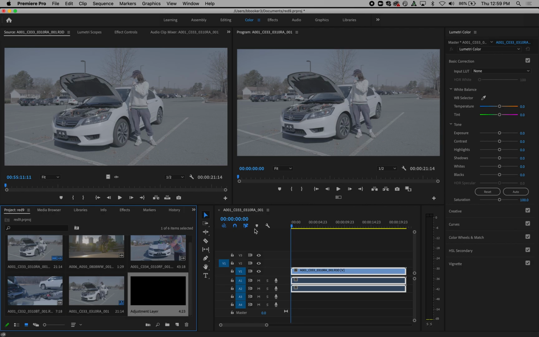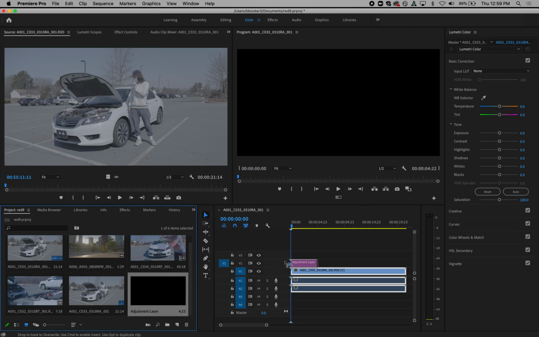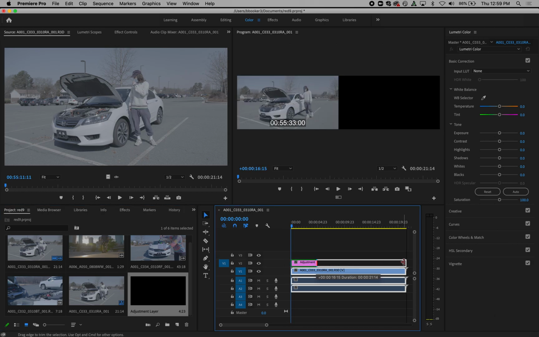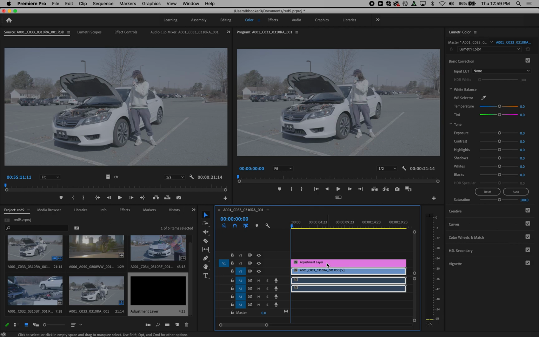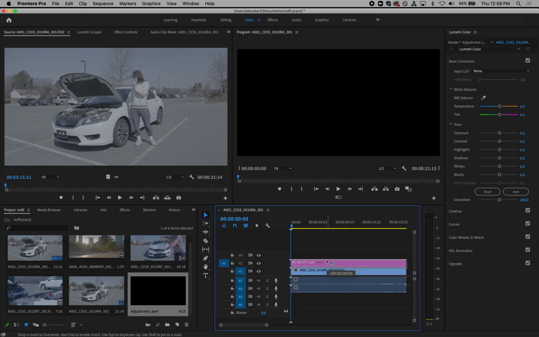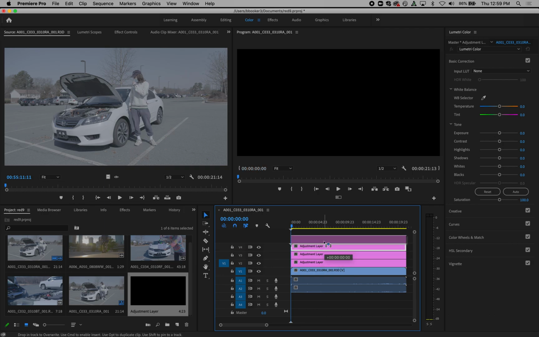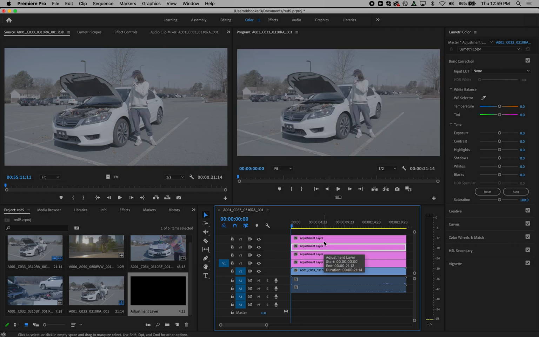Click OK, drag my first adjustment layer here, and extend it. I'm going to duplicate this three more times, holding Option and dragging up, until we have four adjustment layers.